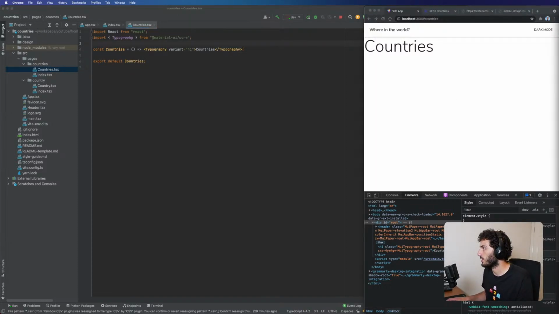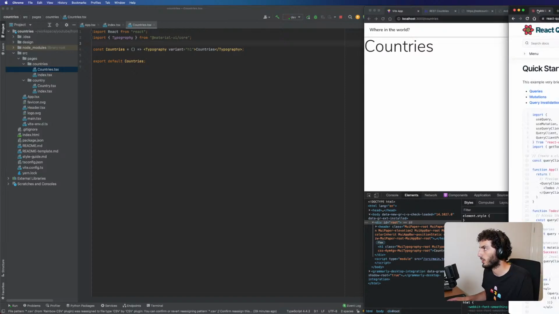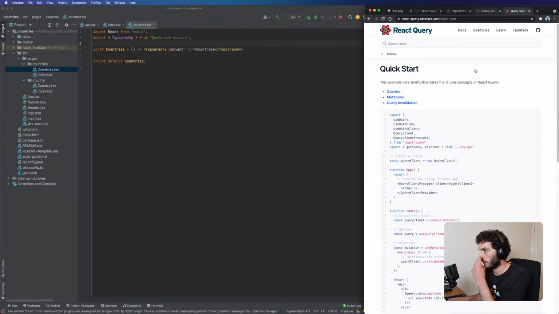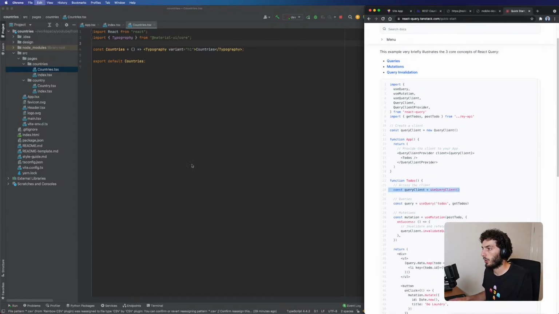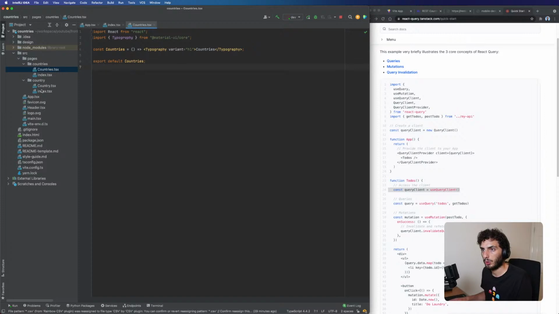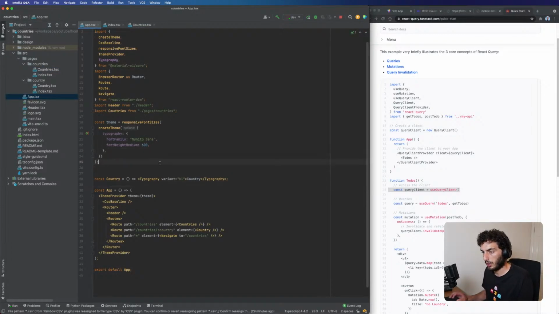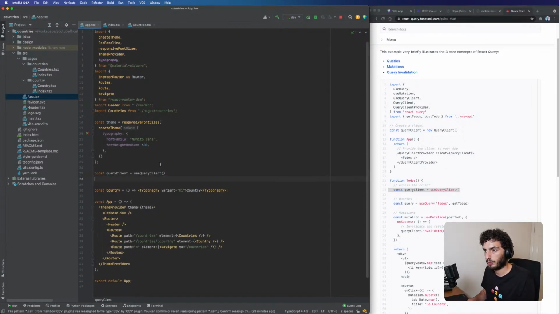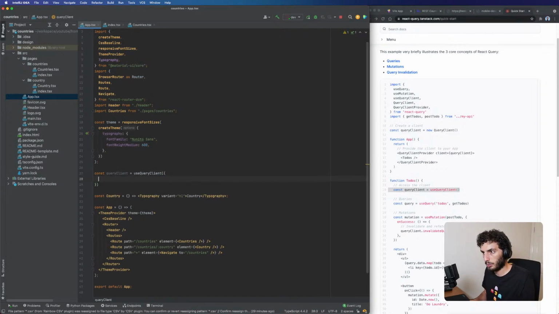So where's React Query in the documentation? We've installed it. We can have a look at the quick start. So we need a query client, which I will create up here at the top. The only thing I like to update by default in the query client is, because I don't like the default behaviors for the fetching on window focus.